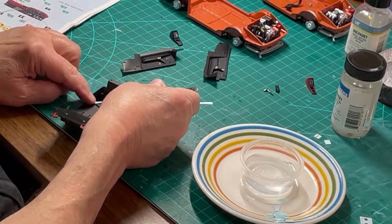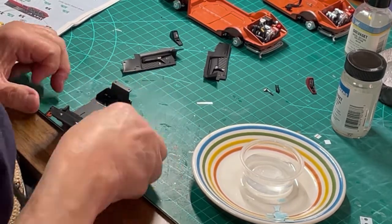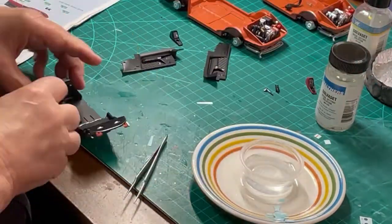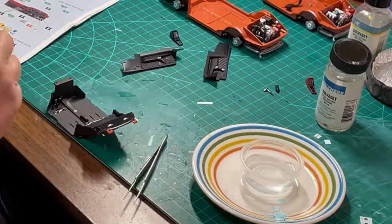Placing the name Porsche on the floor of the chassis is an option I chose to use on the US model we are building. Note it goes on both sides, passenger and driver side.